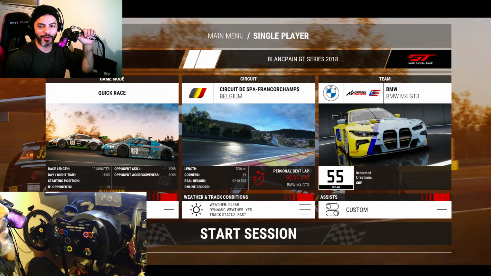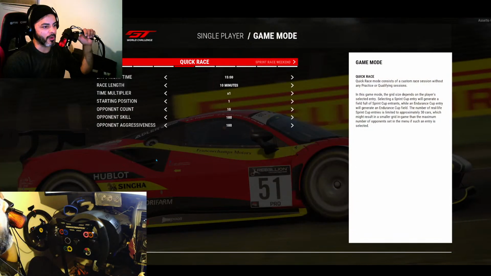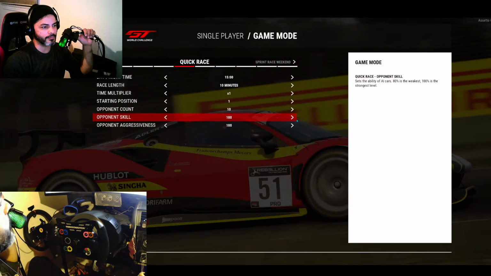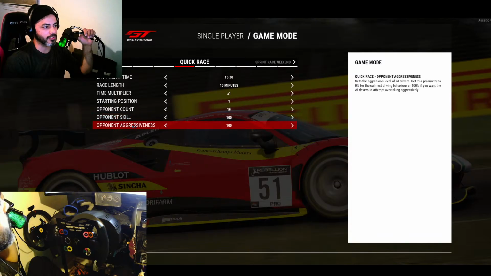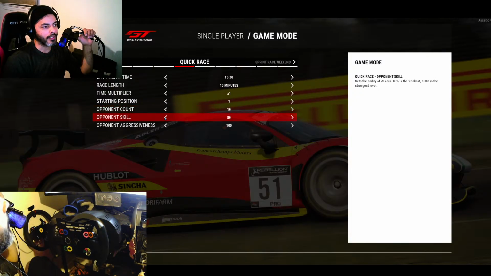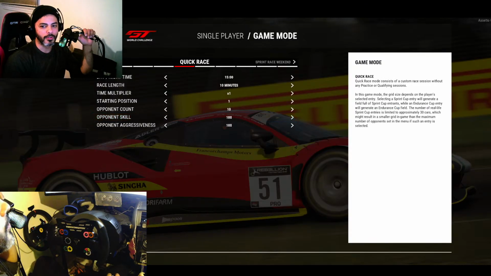No, it's fine. The way I learn racing lines and memorize tracks is always with the AI. You know about Assetto Corsa Competizione, right? When you put in the opponents, you could set skill or aggressiveness to 100, or anything below that. I started at 80. And finally now I can race against the AI at 100, and as you can see there, they were very close. So I still have a lot to improve in that area.